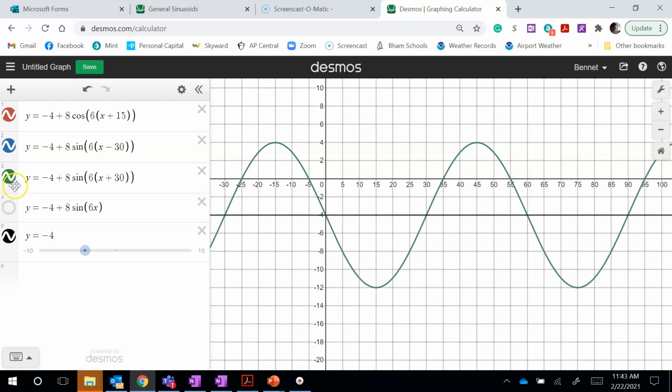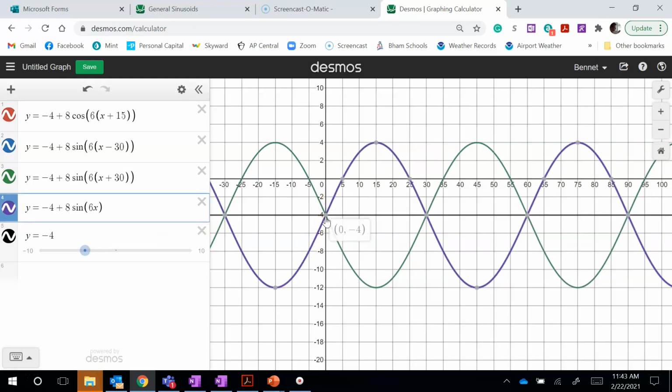There is a way that I can write this with no phase displacement whatsoever. So I have this one graphed here that has no displacement as a sine graph. You kind of notice it does start at the midline on the way up here, but it's this mirror image of the one that I'm actually trying to get. Like the green now is the one that we were trying to get. This one is close, but it's a reflection of it. Hopefully you remember from first semester, but if you have a negative sign out in front of that function, like if you do g of x equals negative f of x, that reflects it across the x-axis.